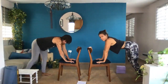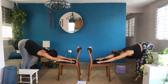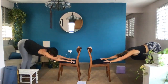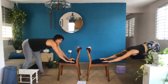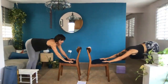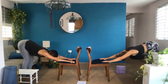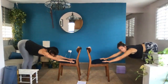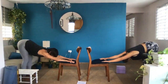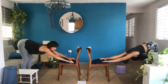You might need to change your position. You might need to walk your feet back a little bit deeper even once you start settling into the posture. The chest is melting here. We're in this downward facing dog type position. And I want you to really think about lifting your tailbone up towards the sky. So any of us that have a little bit tighter hamstrings, a little more dense connective tissue perhaps, feel free to bend the knees as you would in any other downward facing dog position. Beautiful. Stay here and breathe.